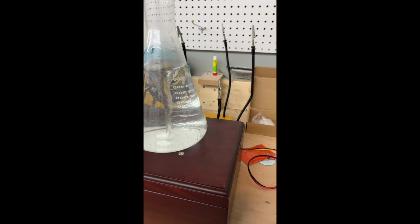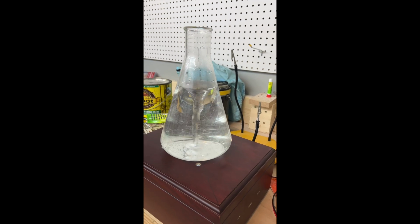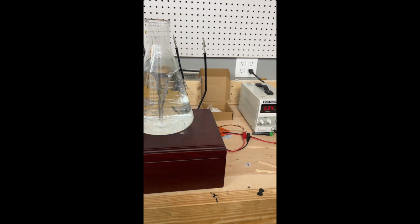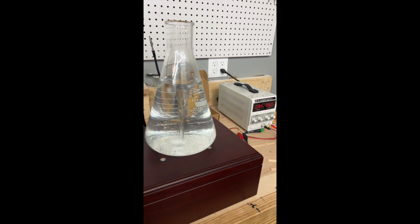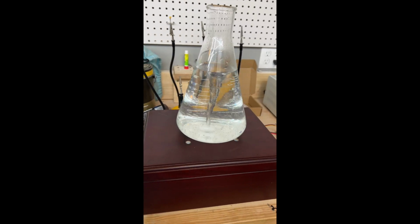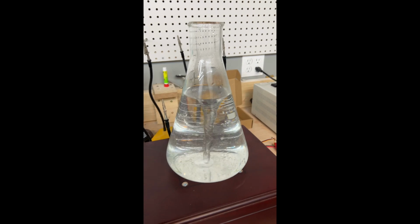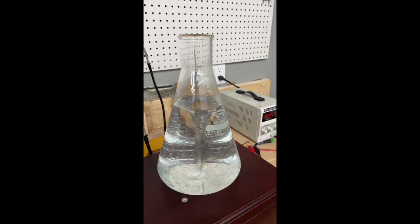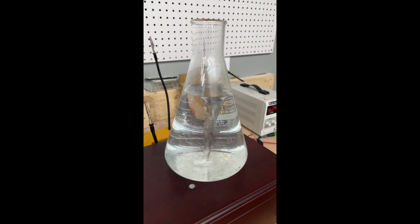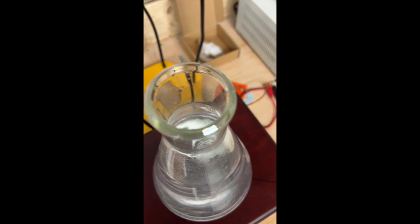Yeah, this is a pretty cool little deal here out of some parts laying around and a little thought going into it. Pretty cool. So this will stir it. It'll just run and do your deal. I'll have to show you later what I made it for, but yeah, it's pretty cool. Look at that.